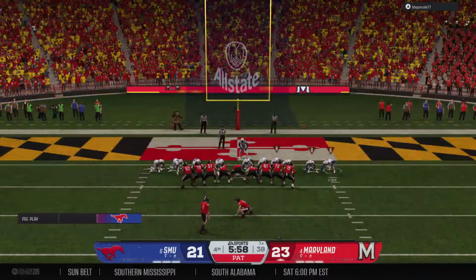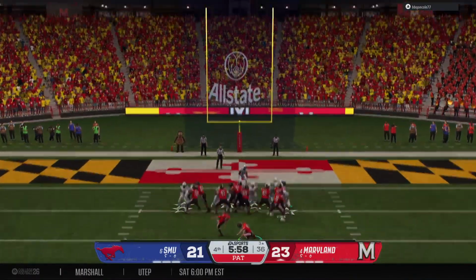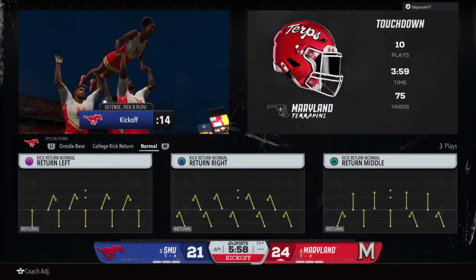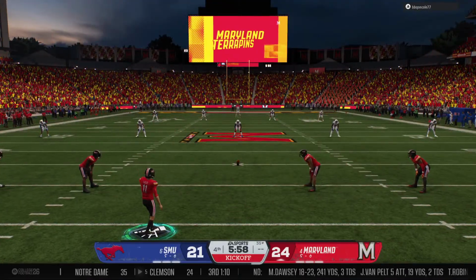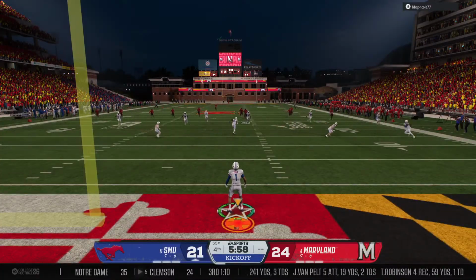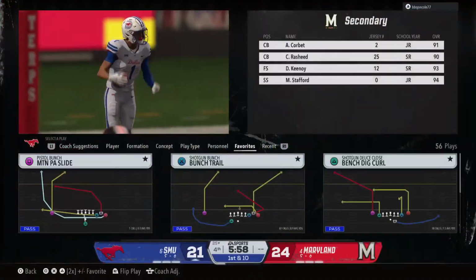Boy, just a great job here by the offensive line and the running back to be able to get this ball into the end zone late in the game like this, now in the fourth quarter, to give them the lead. PAT is good. They take a 3-point lead here in the final quarter. Got momentum after scoring that touchdown. Now the kickoff team out there to kick it away. So it'll be a touchback. Ball spotted at the 25.